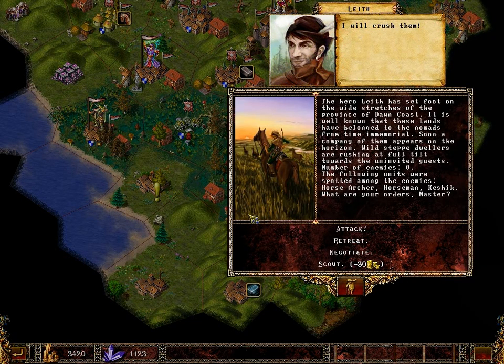The hero of life has set foot on the wide stretches of the province of Dawn Coast. It is well known that these lands have belonged to the nomads from time immemorial. Soon a company of them appears on the horizon. Wild steppe dwellers are rushing full tilt towards the uninvited guest.